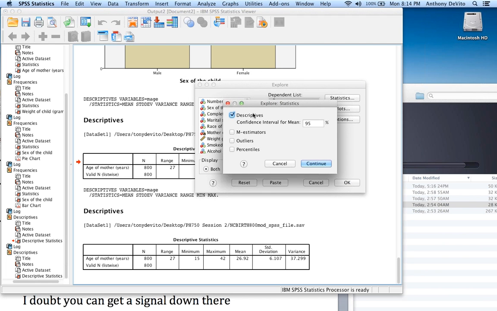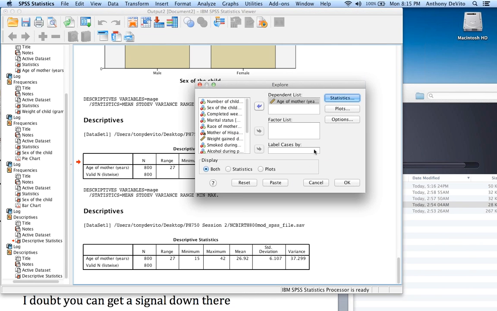Statistics, it says calculate. Now, it doesn't ask you for a lot of detail on what you want to calculate and what you don't, because if you click descriptive statistics, it's going to calculate everything. So you don't have to check off a lot of boxes. Everything you can think of as descriptive statistics. We have an opportunity to put in a number for something called the confidence interval. That's going to come up in maybe two to three weeks. For right now, I'm going to leave that at 95%. It's going to be more meaningful in a few weeks than it is right now, so I wouldn't worry about that at this stage. I'm going to click continue.